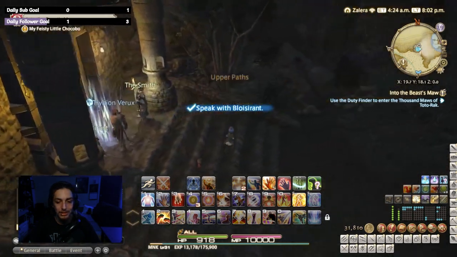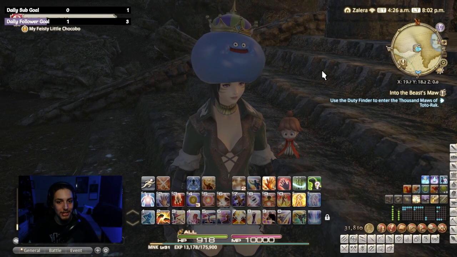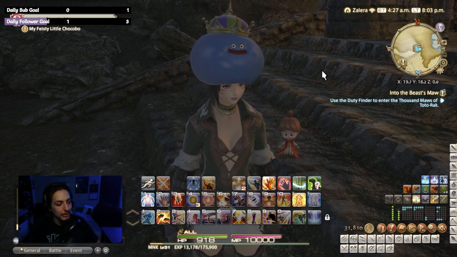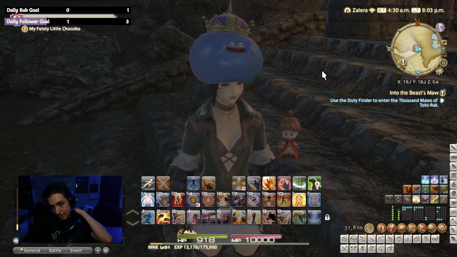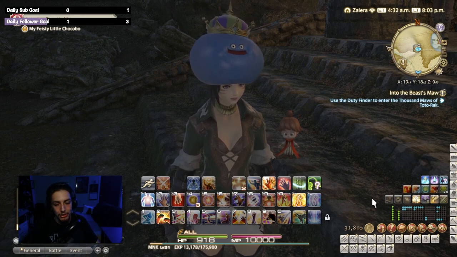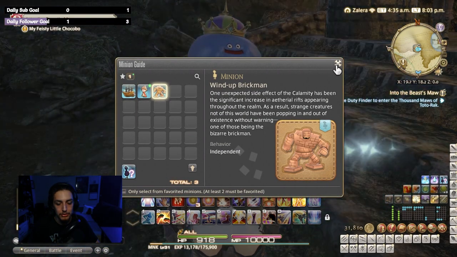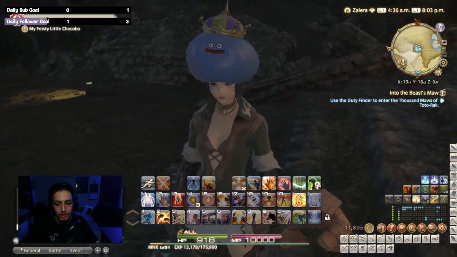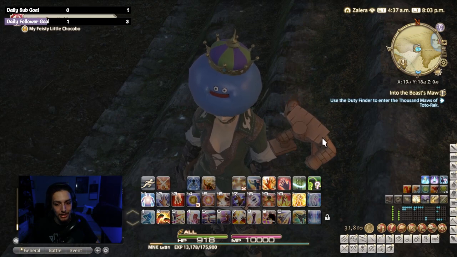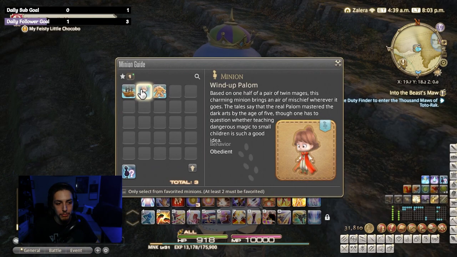Yes, it's the King Slime from Dragon Quest. If you didn't know, recently they had their look at the jiggle physics, blowing in the wind. They had their Dragon Quest 10 event where you had to do some quests, and you were able to get this. You were able to get another Dragon Quest 10 hat, and then you were able to get this minion right here. See if it spawns next to me. This one right here, which is a Dragon Quest Stone Golem. We're gonna change it back to Palom.